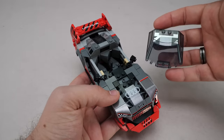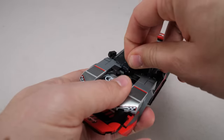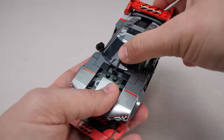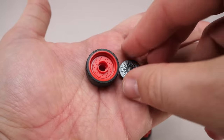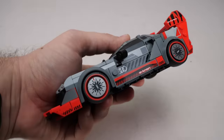Here's the part for the windshield, this time completely printed with no extra stickers. The windshield wiper is not common on Speed Champions cars — I think this is the first time we've had it. And finally the wheels: the dual molded version from last year, but with a new red rim and very cool printed 2x2 tiles for the wheel covers. Let's put them on, and the build is finished.